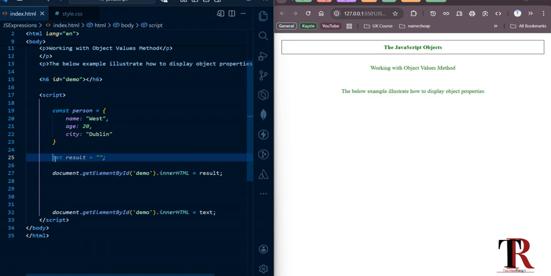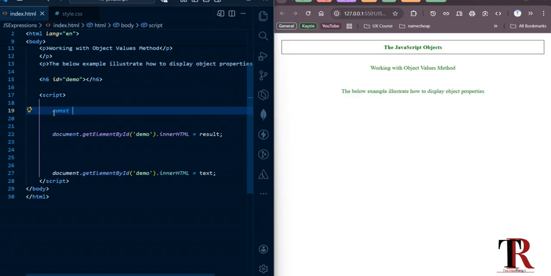There's another built-in method I quickly want to show before we move into JSON stringify, and that is called object entries. Just as we have object values as a JavaScript built-in method when working with objects, we also have object entries. Object entries makes it simple to use objects in a loop, and it's a more powerful way of working with objects in JavaScript. Let's quickly take a look at what it does and how it works.